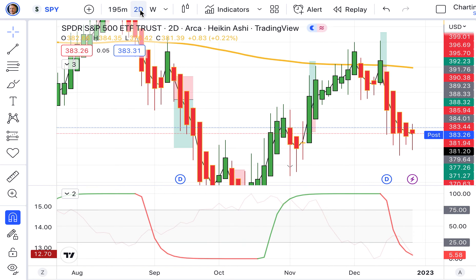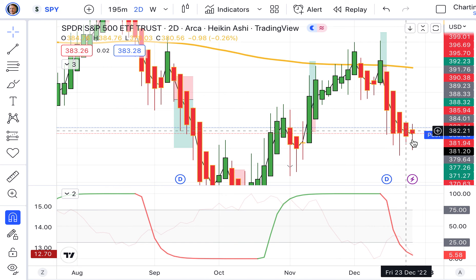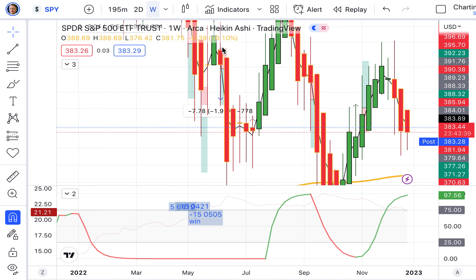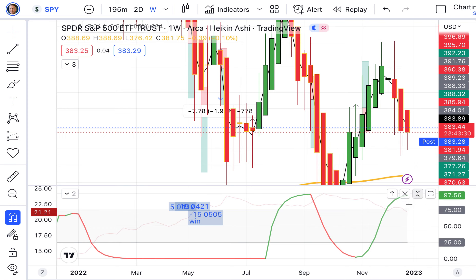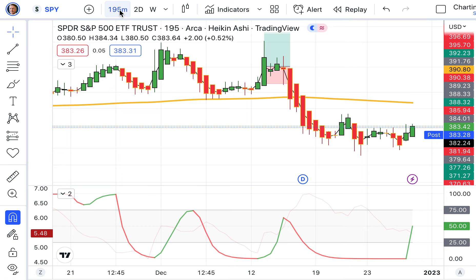Where are we on the two-day chart? It is red, also red on the STC, below the 200 EMA. We have a red spinning top right now showing some indecision. We'll see how things move forward. The weekly is still above the 200 EMA, heading down — third red down candle. We note that we are not reaching a lower low and we're still green on the STC there. Maybe if there is a rollback going down, it'll pull that over in the same direction, giving us a negative 15 for our purposes of following a down move.